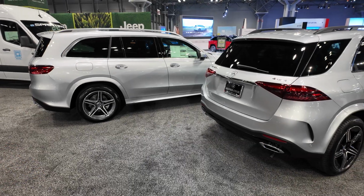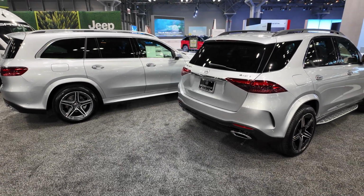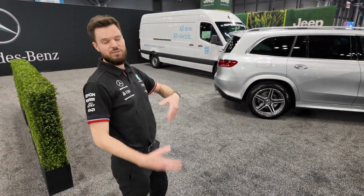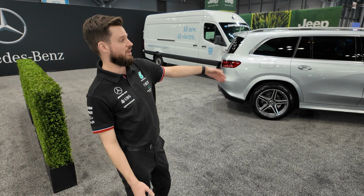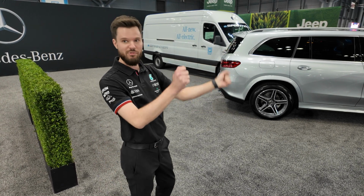Exactly. The difference is size. There's a lot of other standard equipment that you're going to get in the S. This is our flagship SUV. It's the biggest one. It comes standard with the air suspension, so it's a lot softer, cushier, that classic Mercedes-Benz feeling. And a lot more standard equipment. It has a semi-autonomous driving system, so you can turn on the cruise control and it'll drive for you, kind of steer.